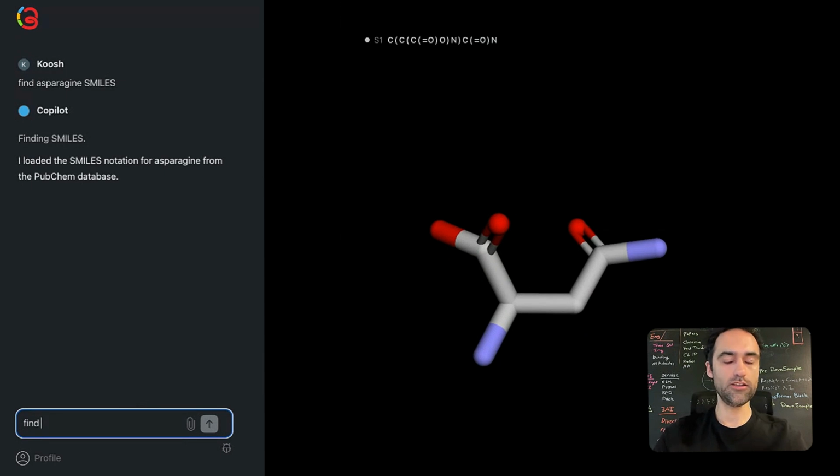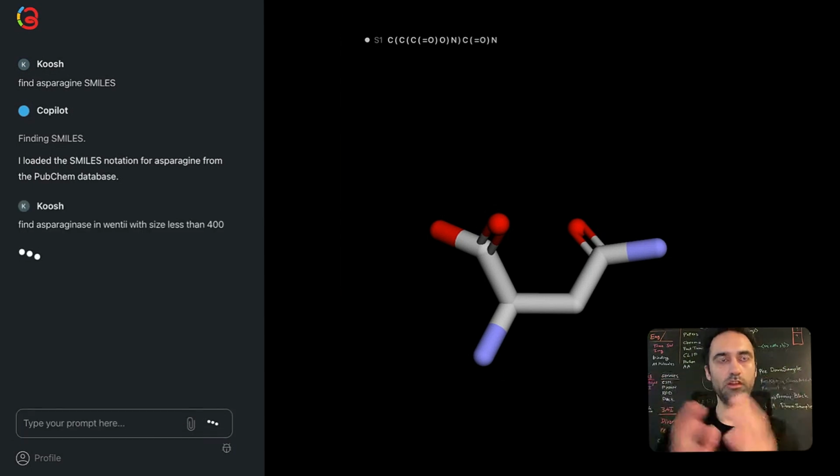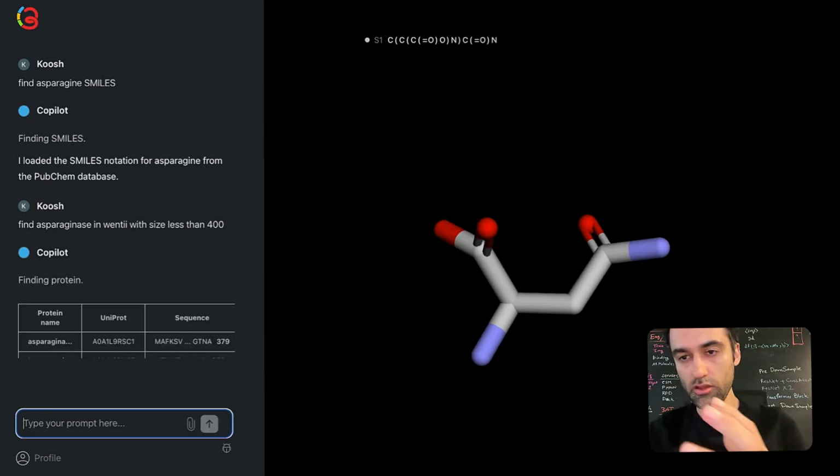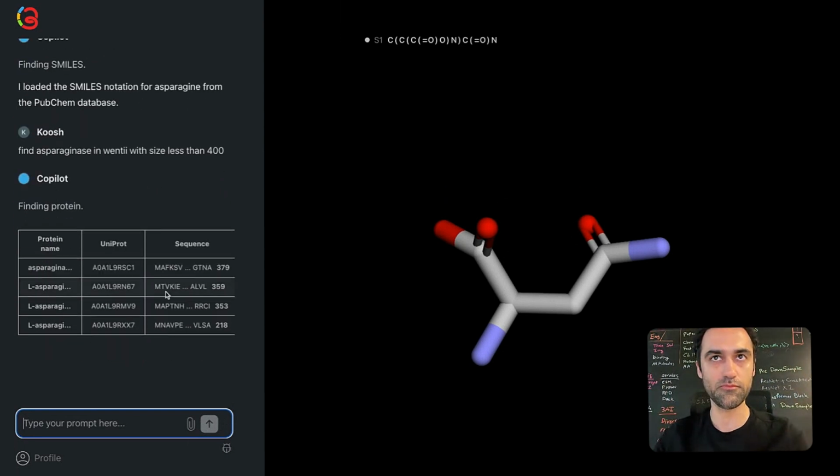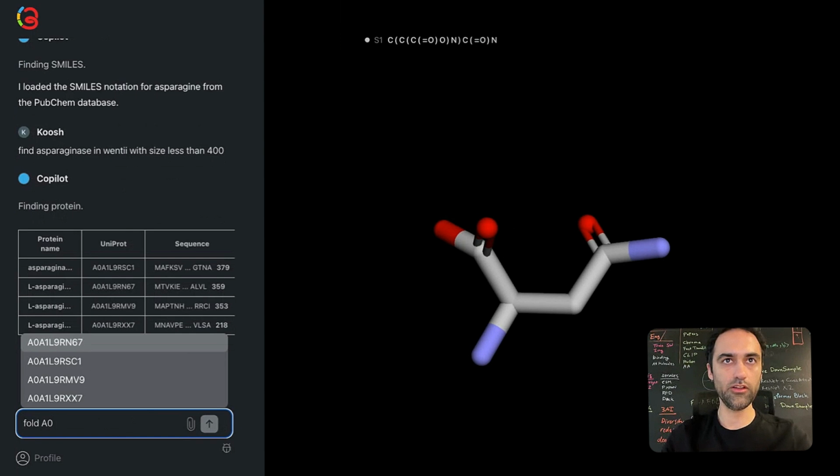And then I start with the existing asparaginase that Kathy found for us in this particular species. I filter for its size to be less than 400. We want to work with smaller proteins for the demo, because the larger the protein gets, usually the model's computational complexity grows quadratically, so we don't want to waste your time. So we go with the smaller molecules for the demo. So I pick one of them, this one.